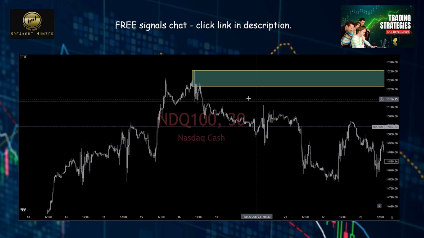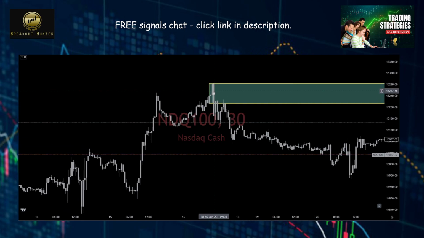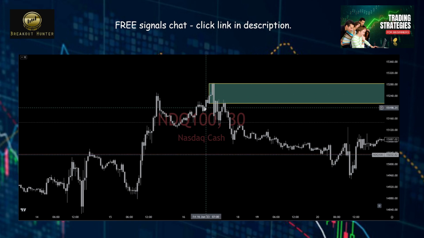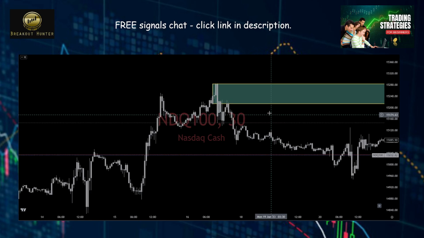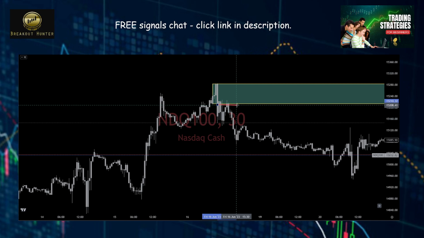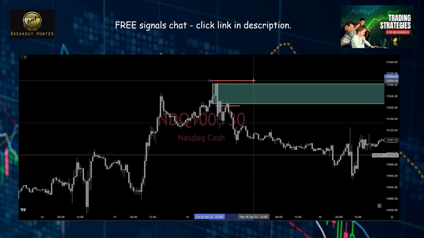Anyway, how do you trade this? You can sit here in front of your computer and stare at this all the time, or you wait for something like this to form, you notice it, and the way I trade it is I put a pending order right underneath here. Sometimes price doesn't touch the zone completely or go into it, so I put the pending order short some pips in front of it, and then my stop loss goes directly above the zone.